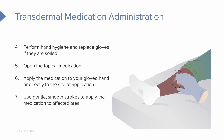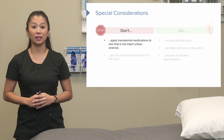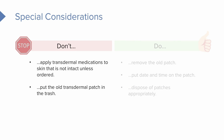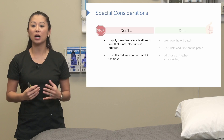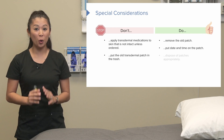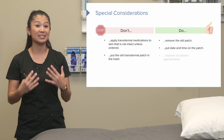Document where the old patch was removed and determine a different spot for the new patch. Patches need to be rotated to prevent skin irritation and breakdown. For special considerations: do not put a transdermal patch on skin that's not intact or broken — this can be very irritating to the patient. Also remember that transdermal patches typically still have medication in them when removed — we do not put these in the trash. Medications such as fentanyl or lidocaine pain patches must be disposed of appropriately. Remove that old patch before putting the new one on, because otherwise all of that drug continues to be absorbed, which is not what we want.